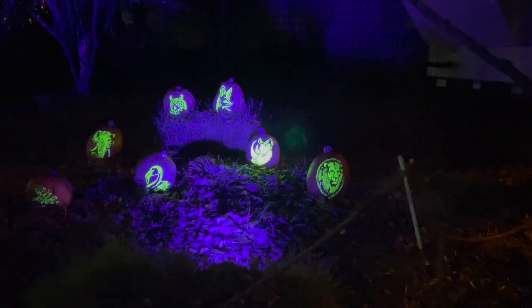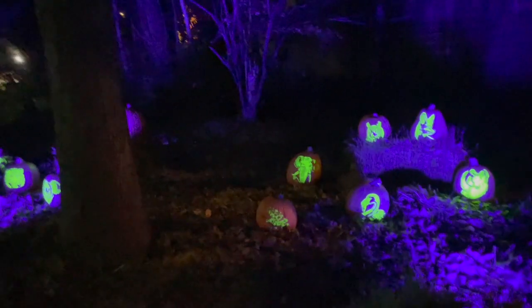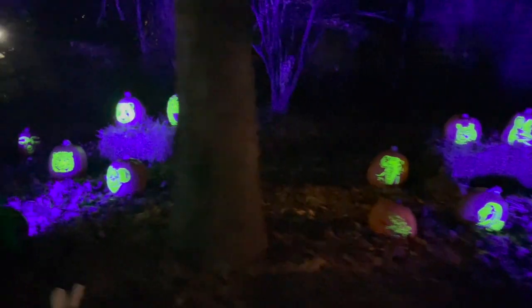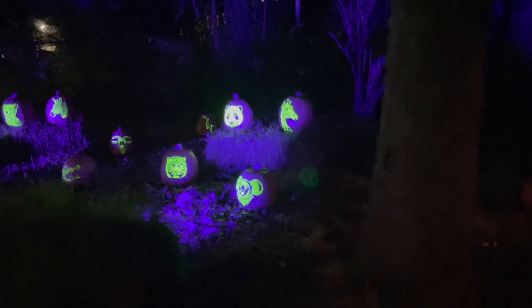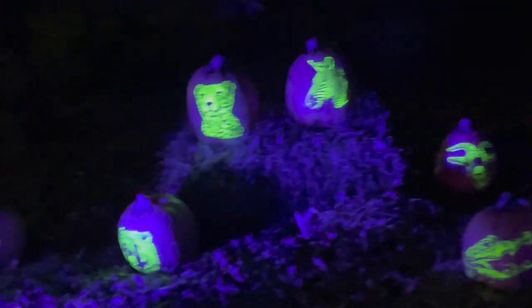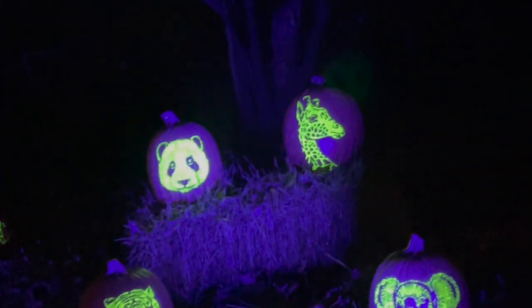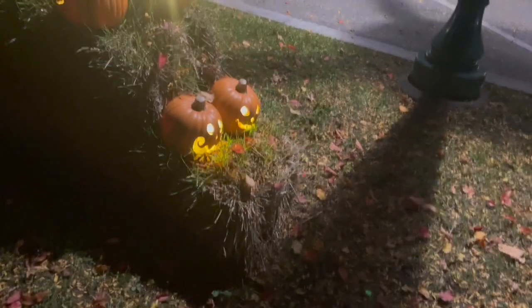Again, this was the first annual, so we were really experiencing it all for the first time with our daughter Anna. And these were glow in the dark. They were carved and then painted, and they glow in the dark, and it got dark and they had a little glow in the dark section, so they were really pretty. If you see the cheetahs there, I think there's a zebra and a crocodile, tiger, panda, and a few other animals. The giraffe is really detailed as well, and the koala.